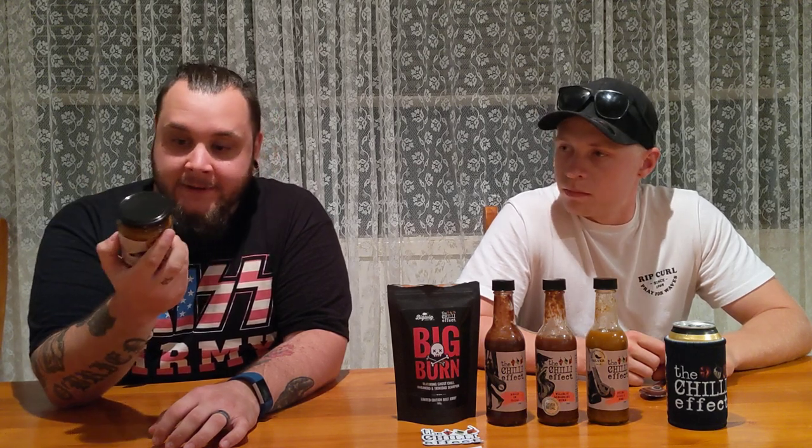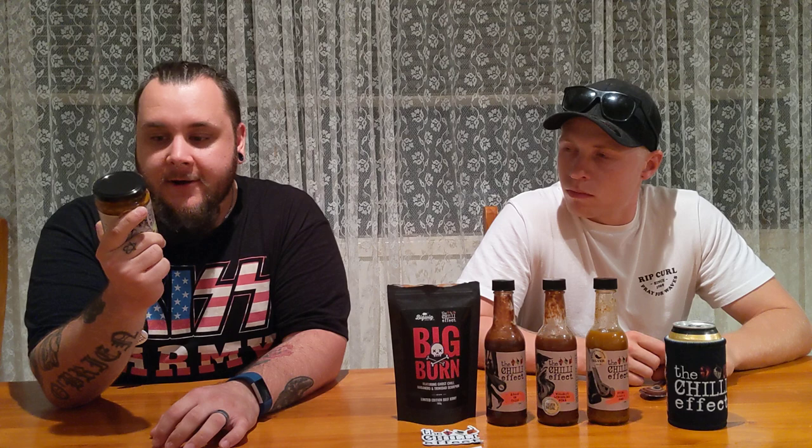Slather Bunny Chow all over burgers, sandwiches, or simply add it to any meal to satisfy your curry cravings. So it's gonna be a curry dip. Okay, so ingredients: chili is the first thing on there, so you know it's gonna be good. Water, carrot, lime juice, honey, olive oil, onion, sea salt, garlic, cumin, turmeric.